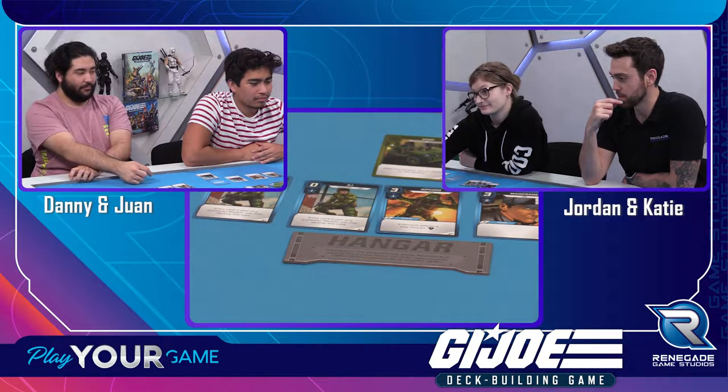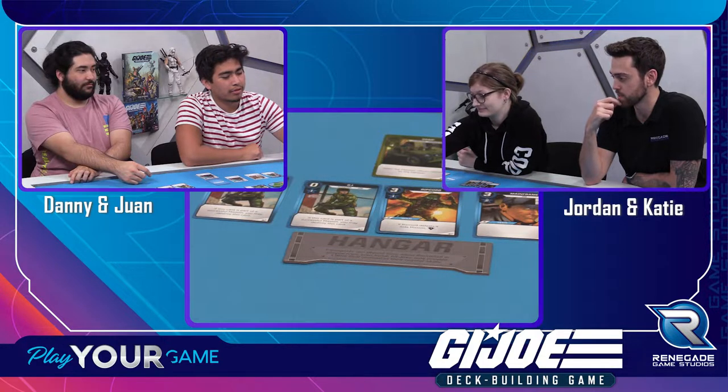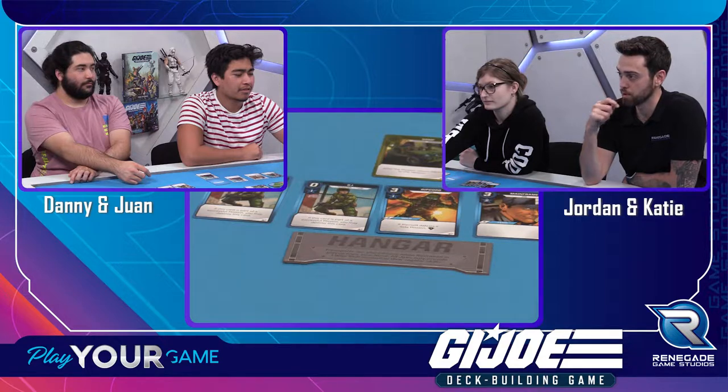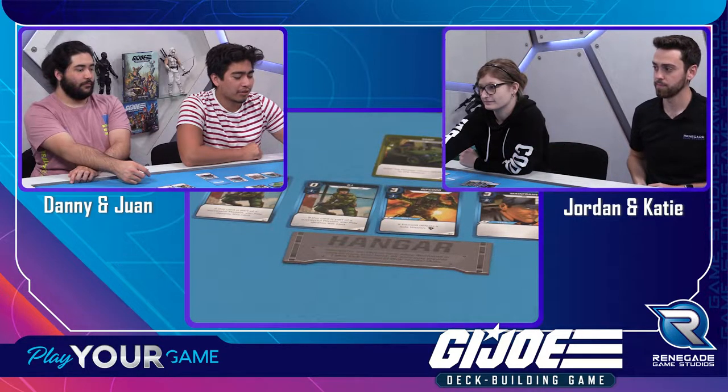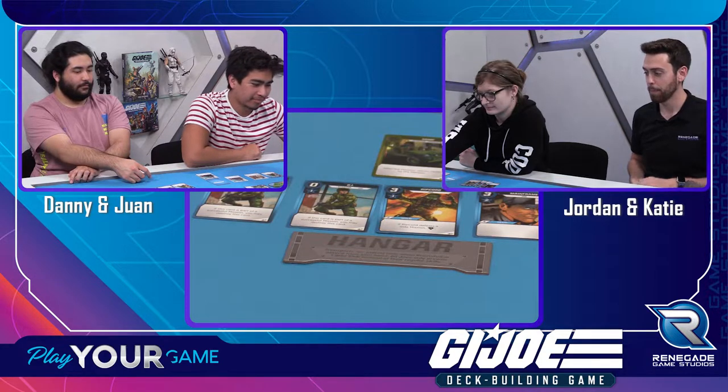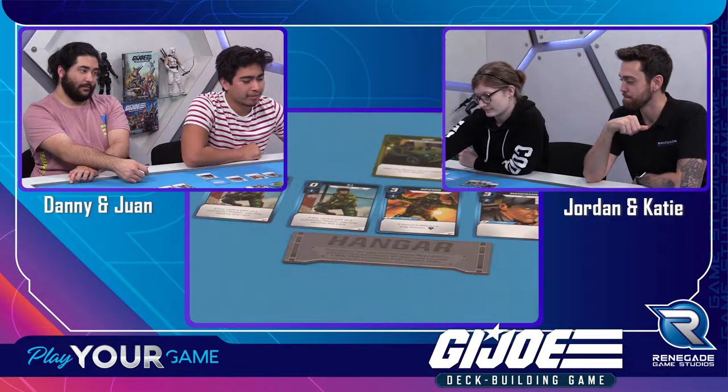Do you want the side mission? Sure. For Snake Eyes? Or do I have to complete it immediately, though? No, the next turn. End of turn. So you have a full round to complete it, at the end of your next turn. Okay, thank God. Hopefully you get Snake Eyes out. Hopefully. It's been known not to happen.